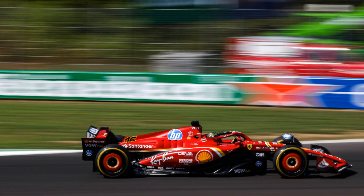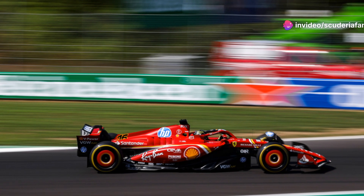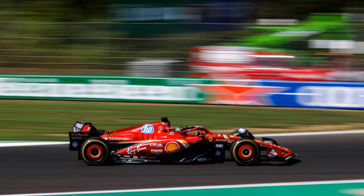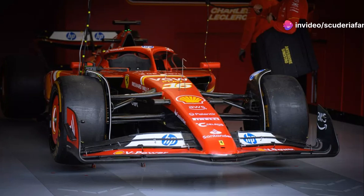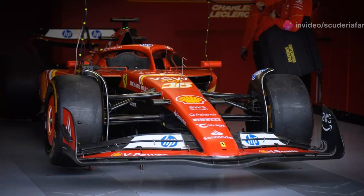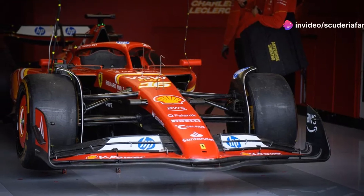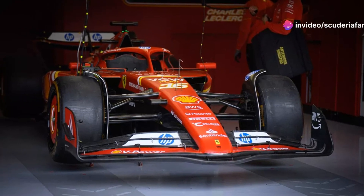Ferrari has therefore revised its development process. Jock Clear stated that they discovered an anomaly, analyzed it, and tried to understand it to get back on track, and as a result they were back on the right path. He emphasized the need to keep their eyes wide open to avoid another possible anomaly, noting that sometimes developments do not work and that the growth process involves trying something new each week. He expressed confidence that their growth process was effective and believed they were at the top in every aspect, but acknowledged they would also wait for the next potential setback.